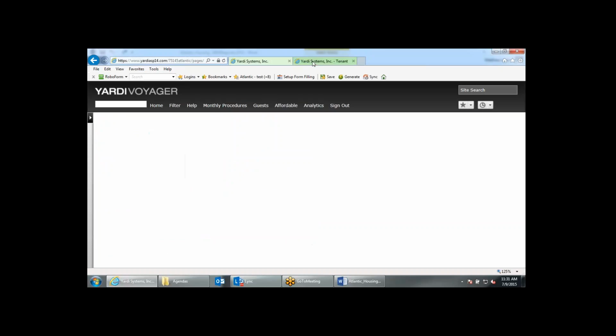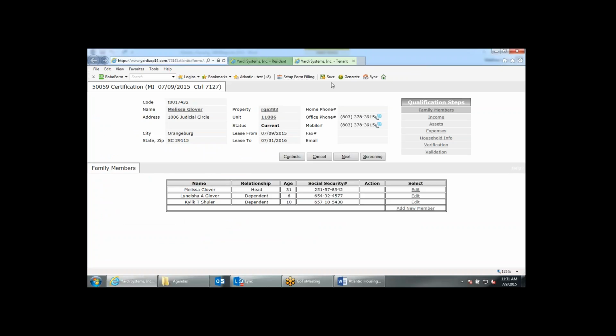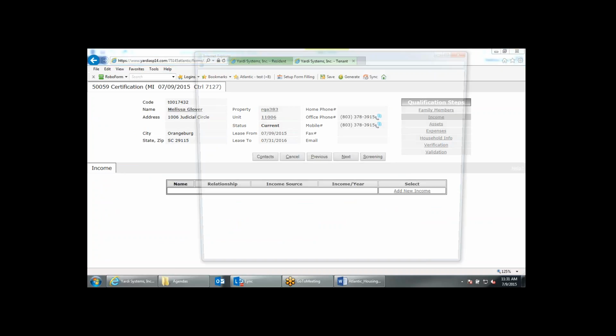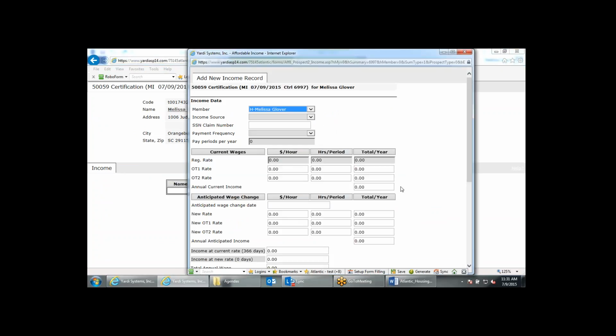Yeah, I will, but let's just go ahead and show us how the data needs to be entered and how to use the letters to print. Yeah, for income, you mean third-party verification letters? Right. Okay. So on that resident information, if there's an update that needs to be made, let's say that there was an error, we can see that the edit button here is still available to us. We can edit the information that is on their certification.